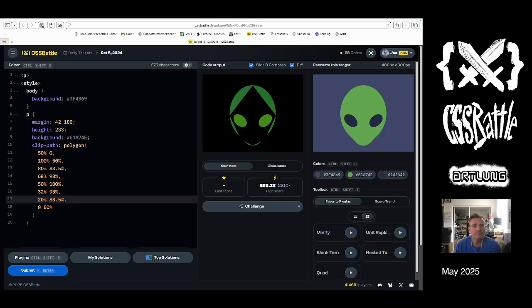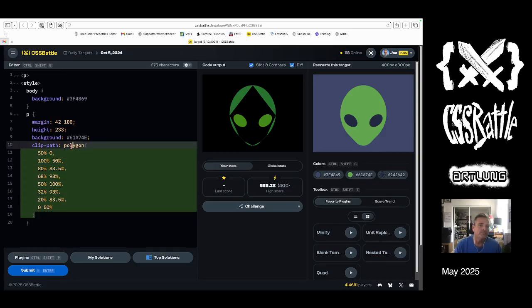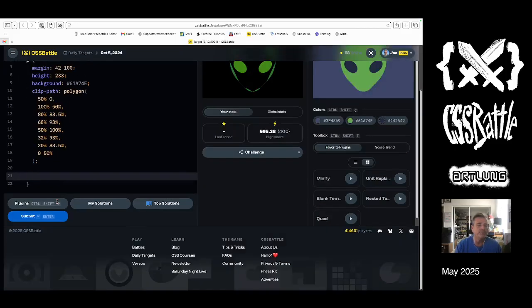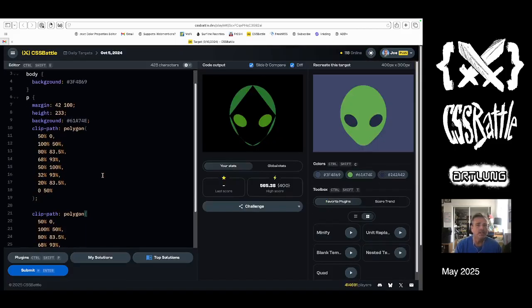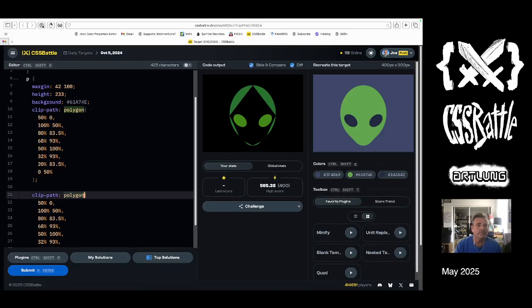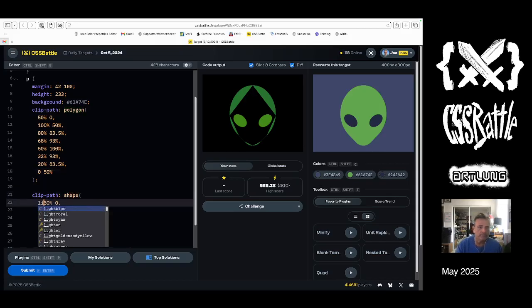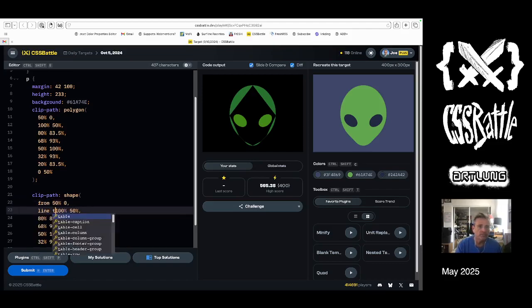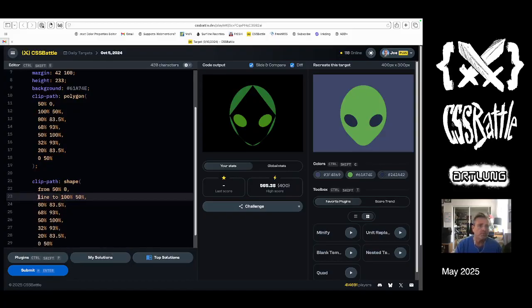So that's part one. So now we'll turn this into a shape command. Actually, we're going to copy the whole thing because I feel paranoid about it. And then we do the word shape. And if I do from, right, we start with from, and then line to each of these points, I think we'll get the same thing.